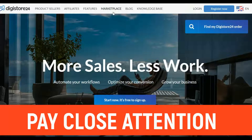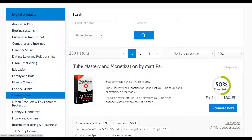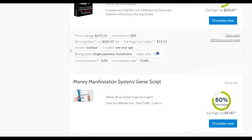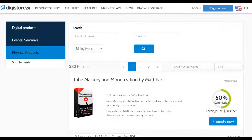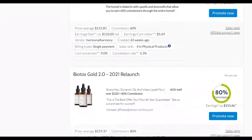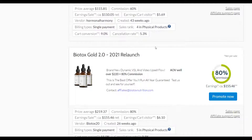The first thing you're going to do is go to the marketplace on Digistore24 and look for an affiliate offer that's converting very well from the health categories, and that's going to pay you a high commission per sale. For this example I'm going to choose one affiliate offer — I'm going to go to physical products. Supplements and physical products tend to convert very well and most of them have very low refund rates.